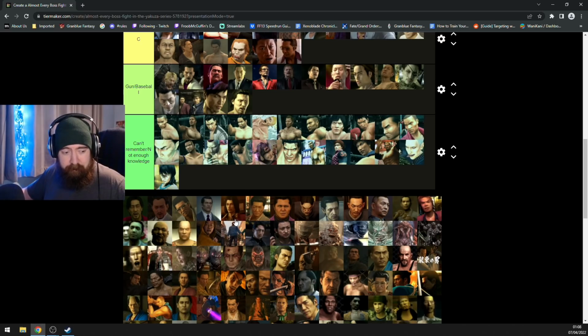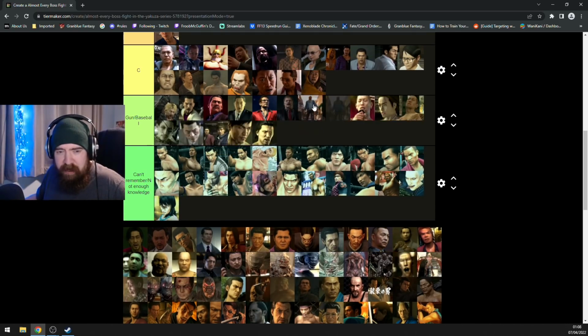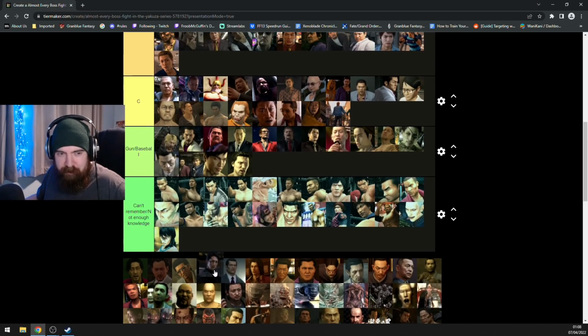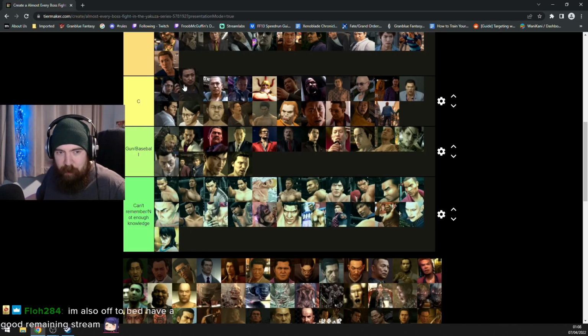All right. Back to this. Construction guy, no. Get in C tier. What are you doing here? Fighting town, get in C tier. Soma 2, get in C tier alongside Kuana.